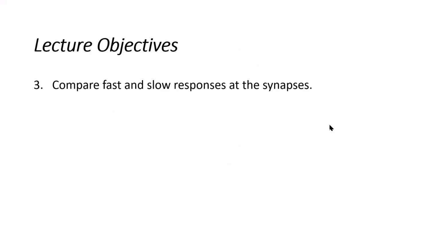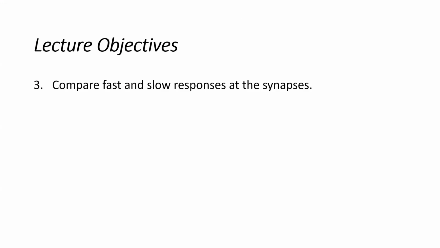Okay, moving on to objective 3 here, we're thinking about what's happening as far as the response on the postsynaptic cell. And we're going to speak about 2 types of responses here. One is a fast response and one is a slow response. And we kind of introduced that idea when we drew those synaptic events out. So basically when that ligand, which is our neurotransmitter, binds to a ligand gated channel on the postsynaptic side, it's going to trigger some type of response in that cell.